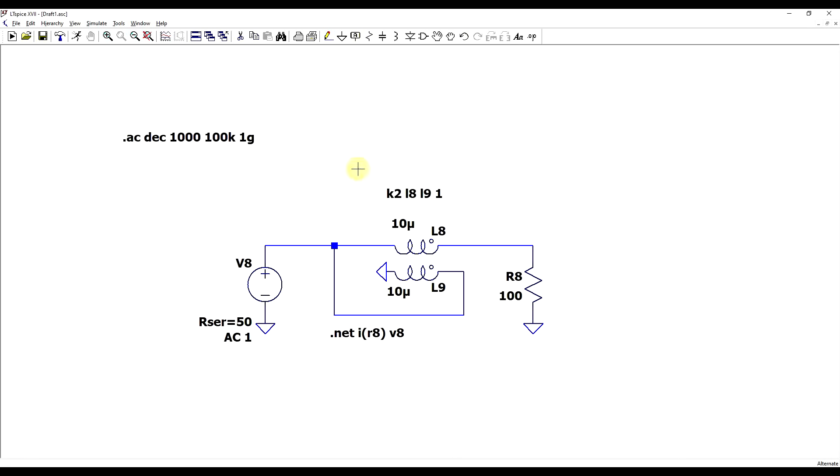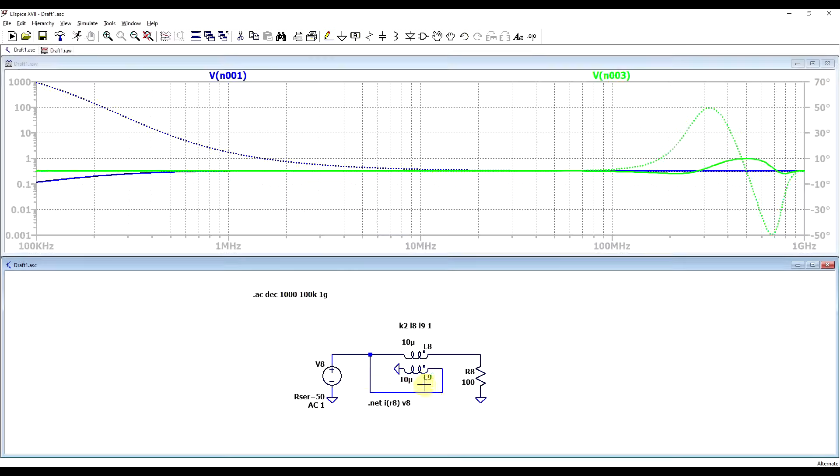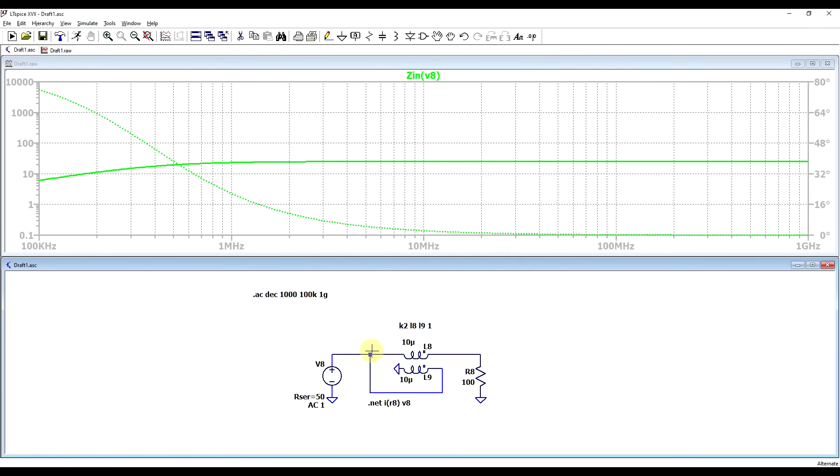Now, to better understand why this type of behavior is occurring, let's turn to the circuit simulator to verify things. First thing to check is the basic transformer implementation. For this, I use 10 microhenry inductors as an arbitrary value, the practical circuit probably has a lower inductance though, but the point is just to confirm the behavior. The simulation is set up as an AC simulation so that we can get the wideband behavior, and I also added in a dot net statement so that we can observe the impedance from the signal source side.